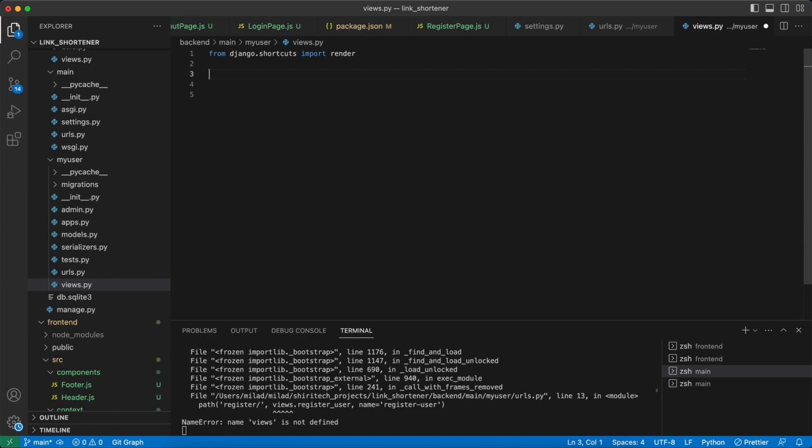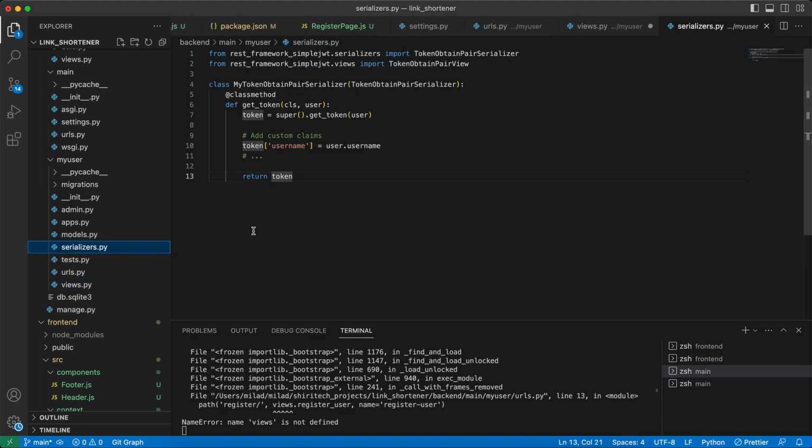and you can say register user request. So here, like what we did with basically the create link view, we need a serializer for user registration.